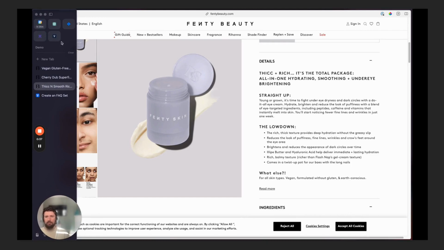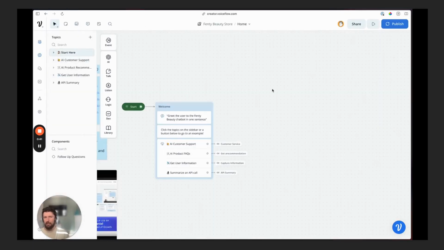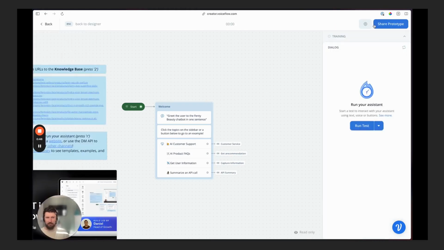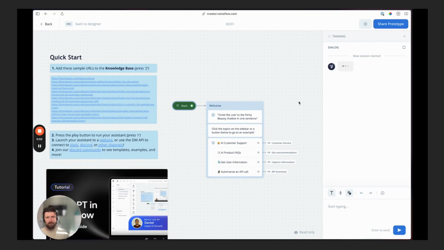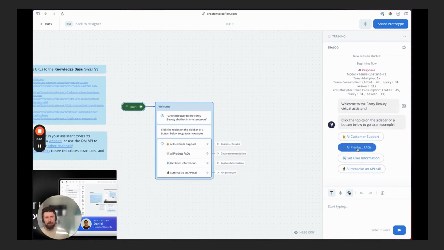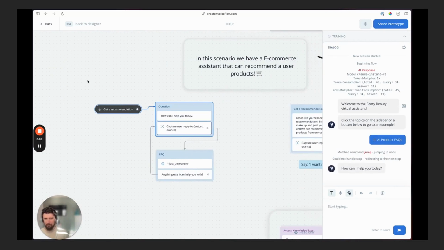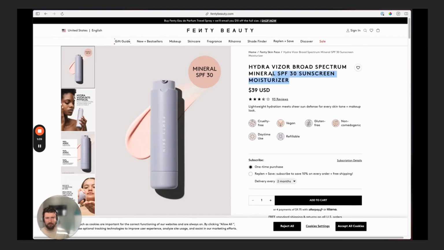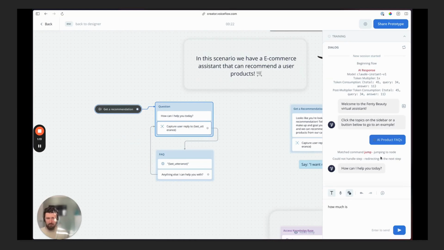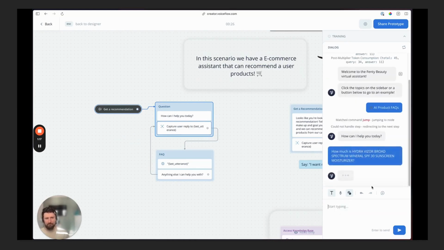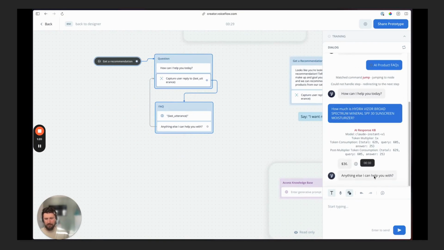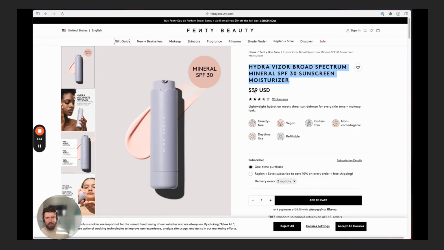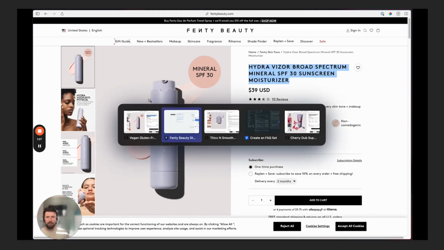Now, one of the things that is really important where I don't want any risk of hallucinations occurring is related to product price. When someone asks about the price of any of my products, I want to give an accurate response. So let's go ahead and see how that works. I'm going to run the prototype and I'm going to select, I want to have AI product FAQs. All right. So the first question I'm going to ask is how much is, and let's go and take a look at how much is this sunscreen. So I'm just going to copy it, jump back over to Voiceflow. And it says $36, which if I navigate back over to this page, that's not accurate. It's actually $39.